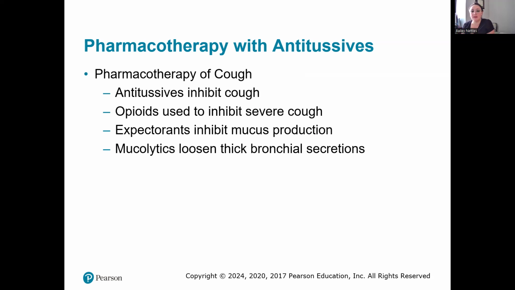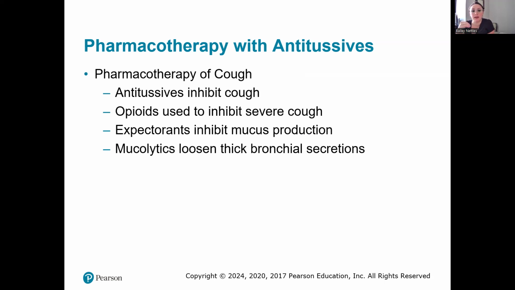So the pharmacology of antitussives. There's different types. There's opioid antitussives, and then there's regular antitussives. Your regular antitussives are like benzonatate or the Tessalon pearls, or promethazine DM. And then the opioid ones are the Vicodin or hydrocodone with some kind of antitussive. We're going to talk a little on the next slide about the regular antitussive, but for the opioids, we have to remember this is a cough medicine with an opioid.